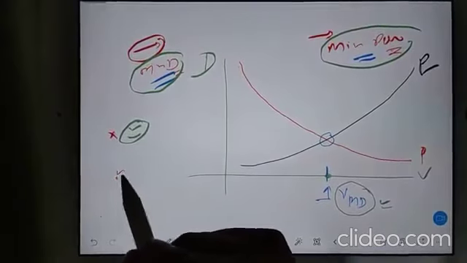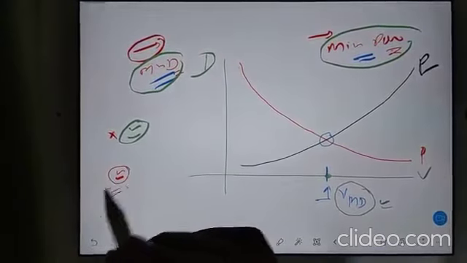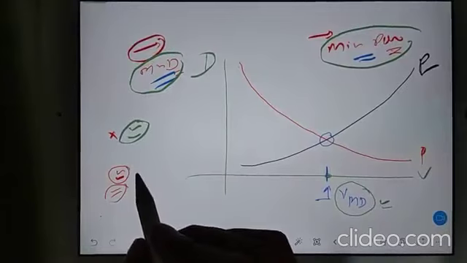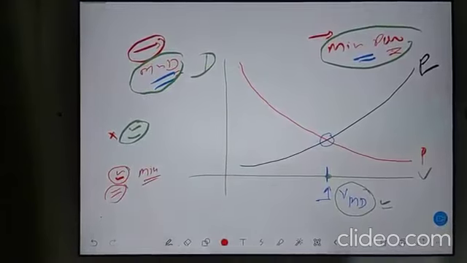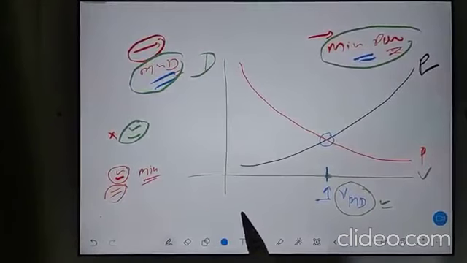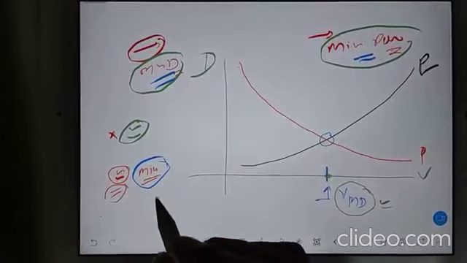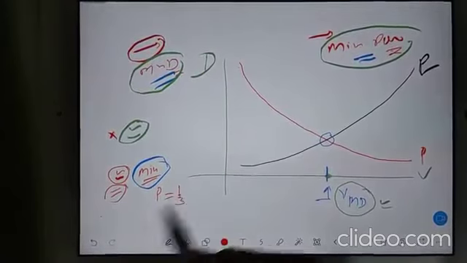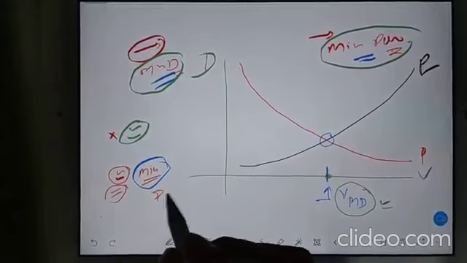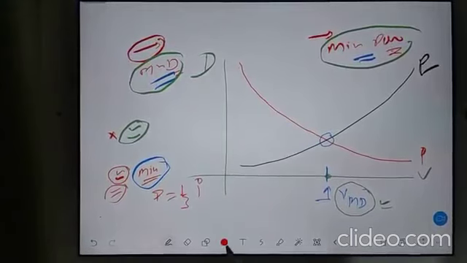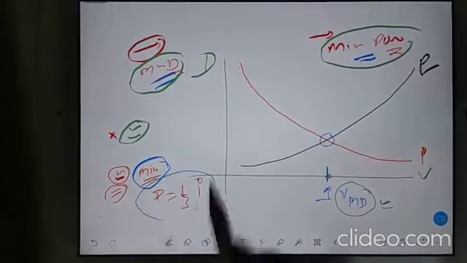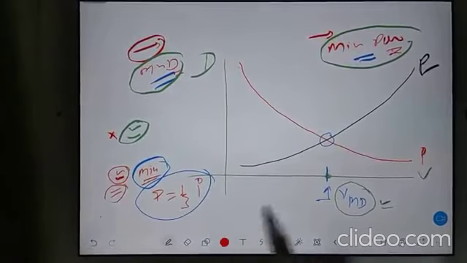The pilot wants to fly at a particular velocity where the aircraft experiences minimum power. If you check the minimum power condition, it says that it occurs when your parasite drag is 1/3 of induced drag. So where is it? This is somewhere here.